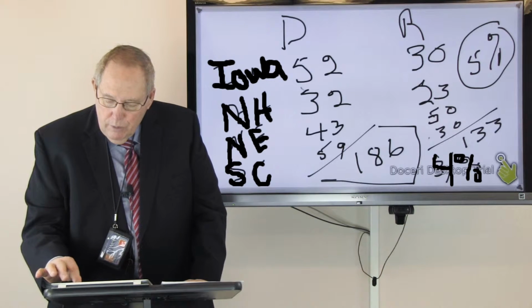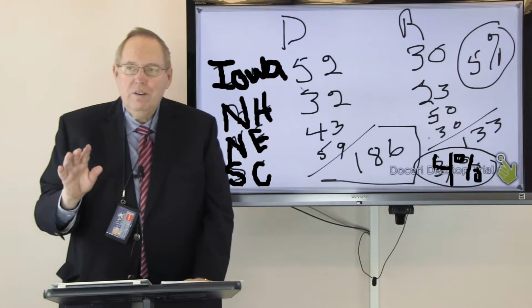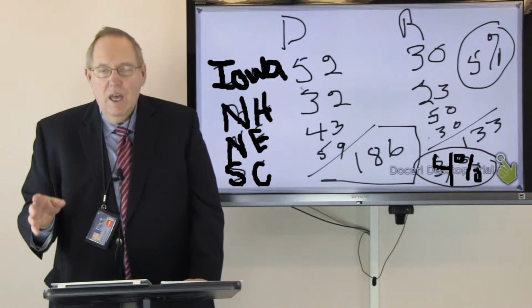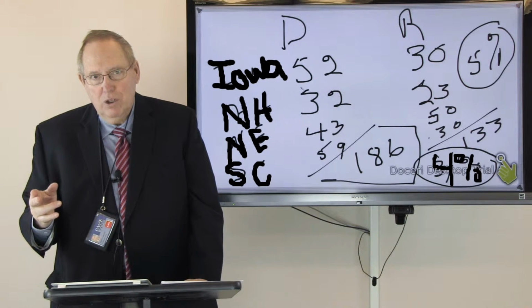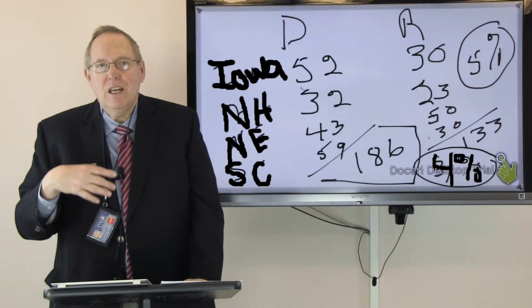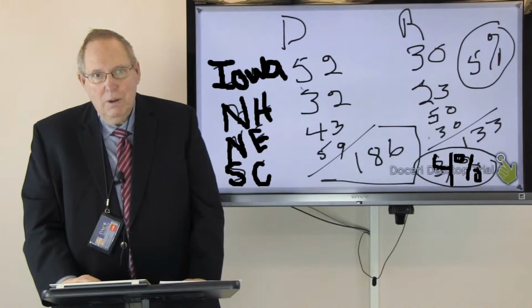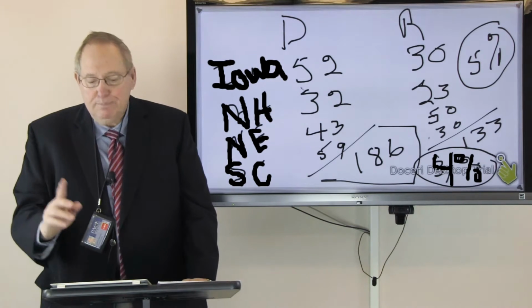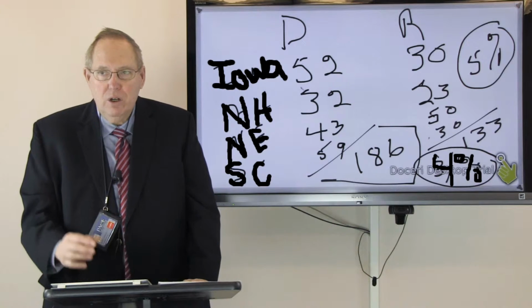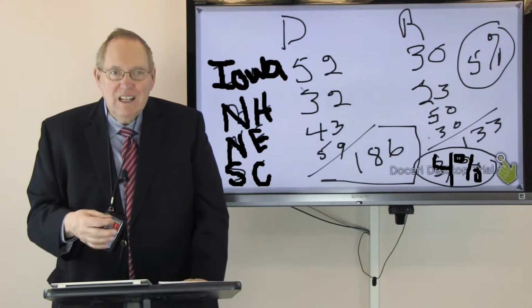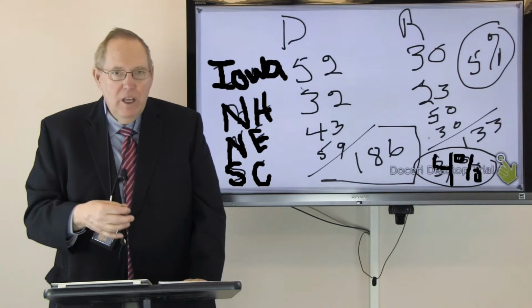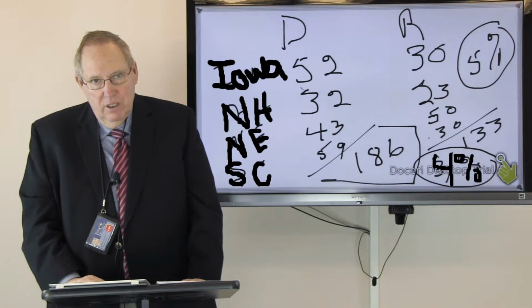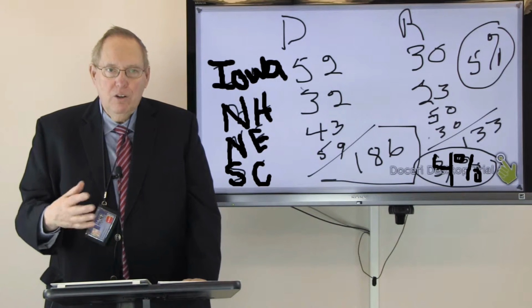Now, for all the time and attention that has been devoted to these first four primaries, caucuses, especially the Iowa caucuses and New Hampshire, you can see that they definitely have a disproportionate amount of influence on the nominating process. We can go back and talk about that perhaps later, but the important thing to remember here is that in terms of actual delegate selection, Iowa and New Hampshire are minuscule in terms of what's going to happen later in the process. So why are Iowa and New Hampshire so important?